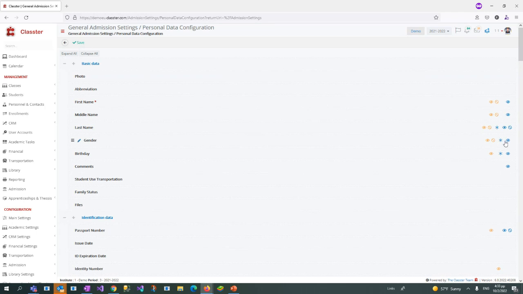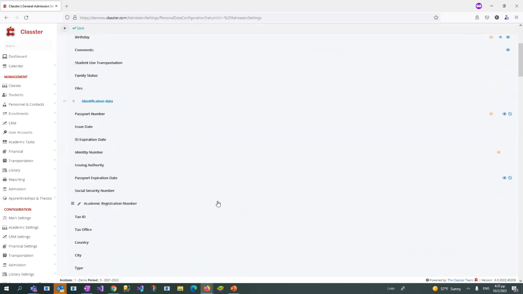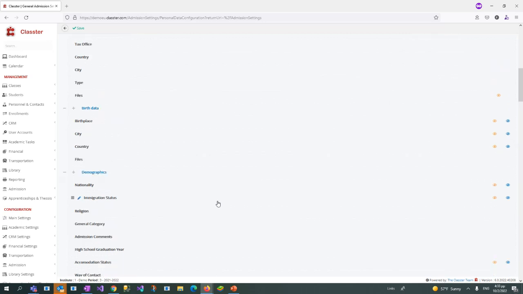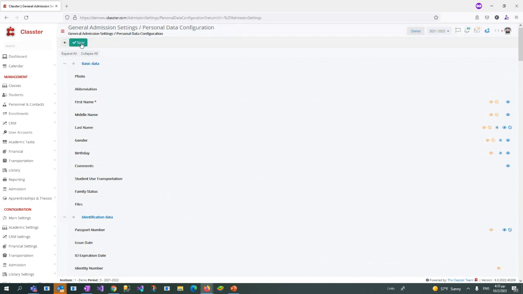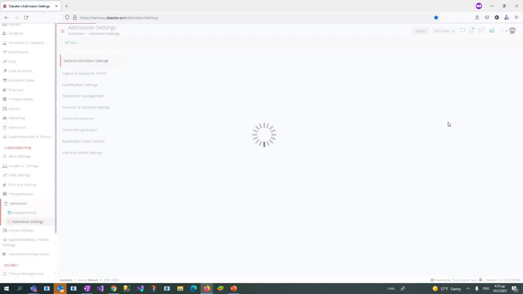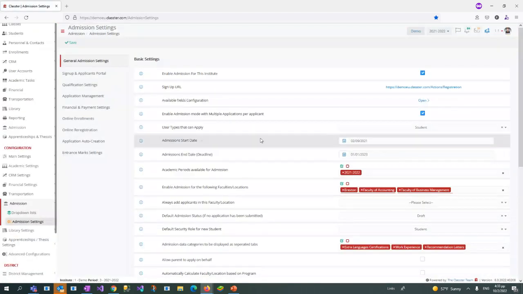The blue icons are associated with the admission. And this is how we open all the fields from the personal data of the students. We save the settings here. And we'll come back to our general settings.